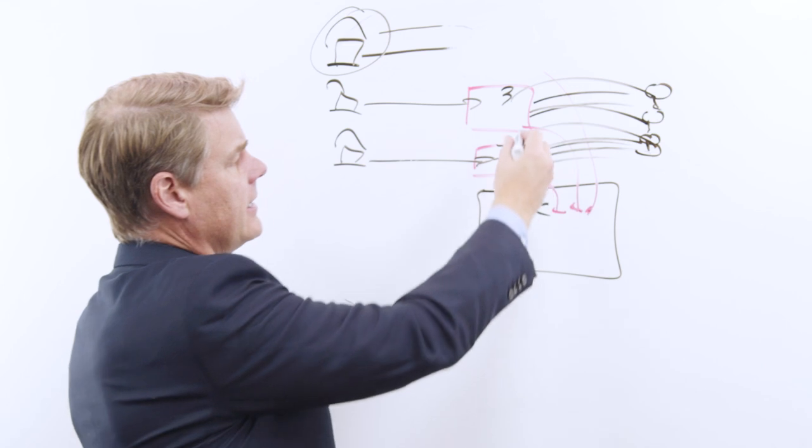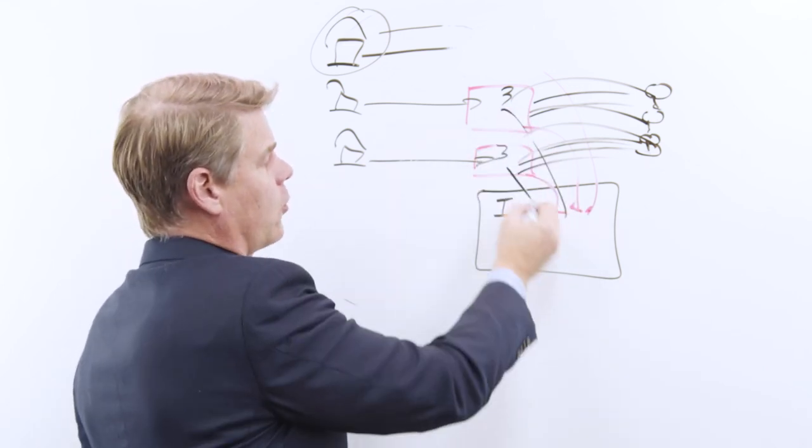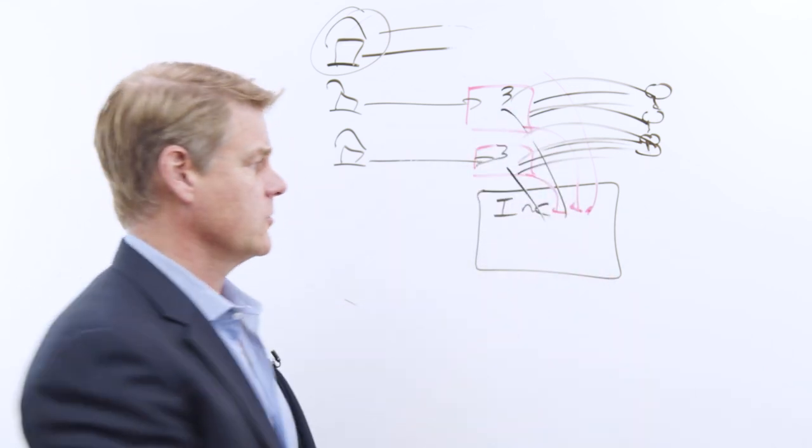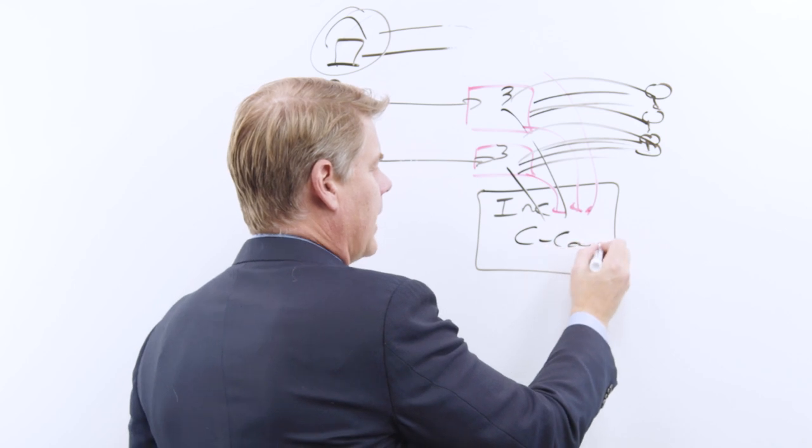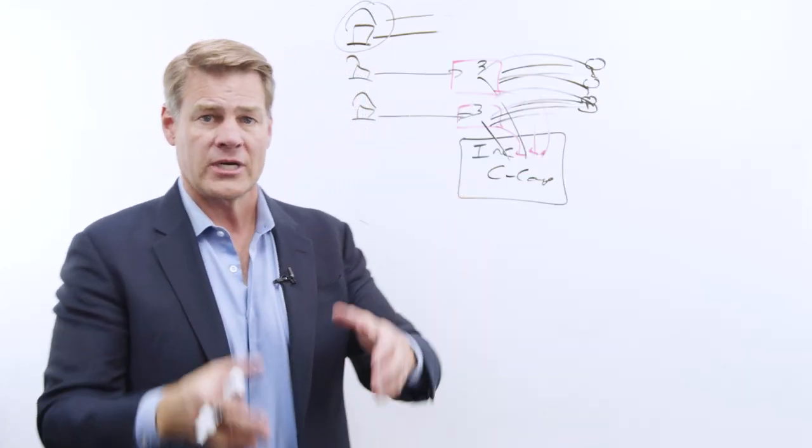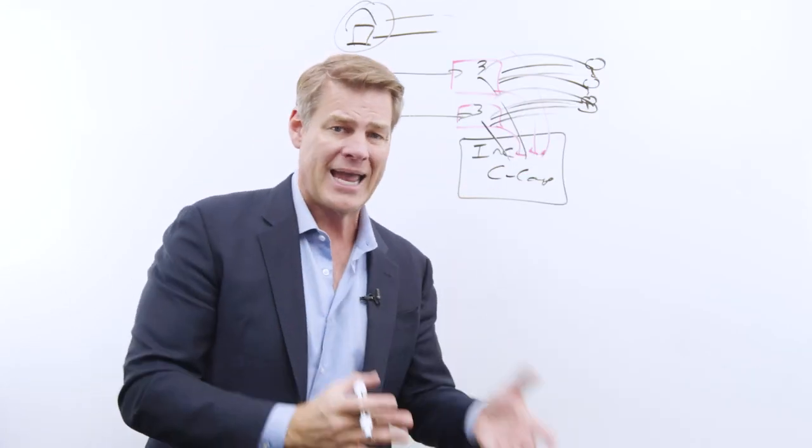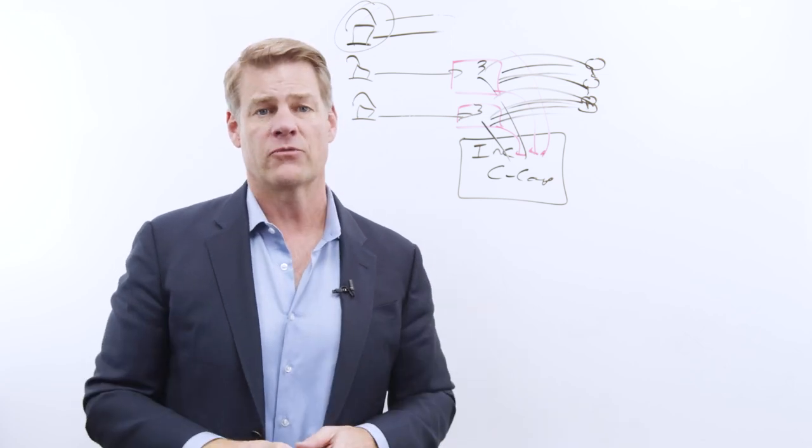But then all of that income is going to flow down to your corporation. In her case, this was a C corp. The money would flow into the corporation because those LLCs are passed through entities. They're disregarded for tax purposes.